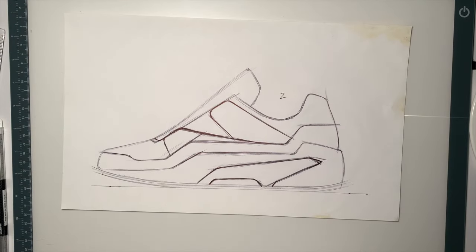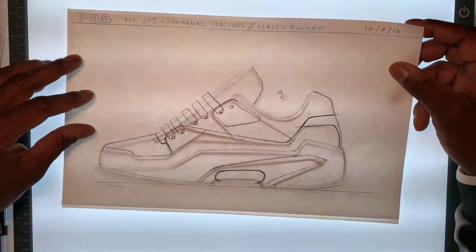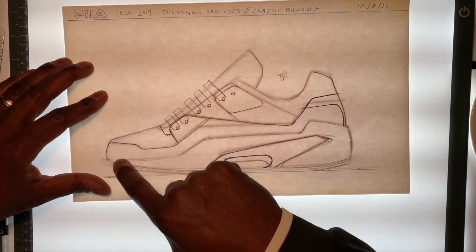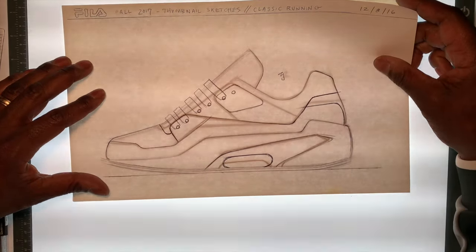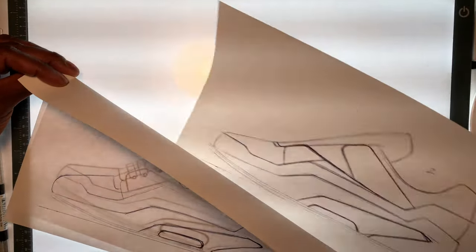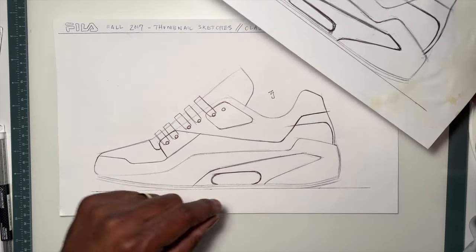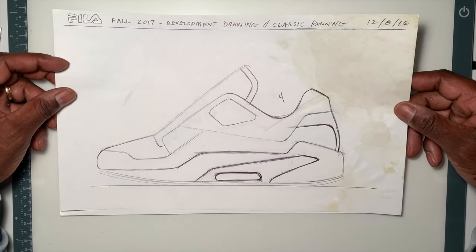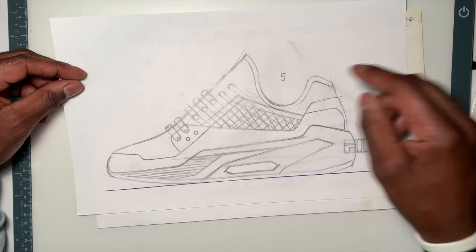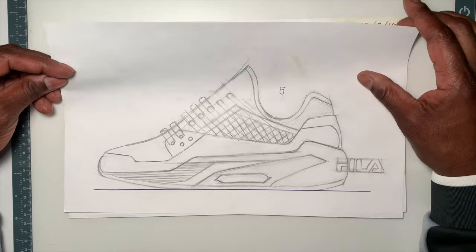Then in sketch number three, I'm working on trying to figure out the eyelets — what do I want to do with the eyelets, what do I want to do with the outsole. There's a lot of different things still being worked out. I'm laying down the lug thickness for the outsole, figuring out what are the correct thicknesses, how far off the ground. I added some eyelet overlays and I'm playing with the eyelet look. In sketch four, playing around a little bit with the outsole, the aperture gets smaller and the outsole shape is still being worked out in the sidewall. Sketch five — I start to realize that if I put a quarter panel made out of woven mesh, that makes it pretty cool and gives that angle there, but I still haven't figured out the eyelets.